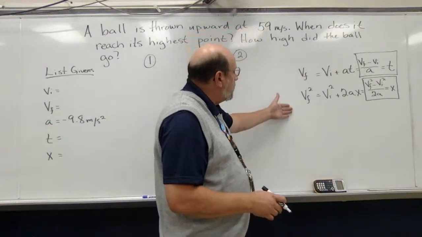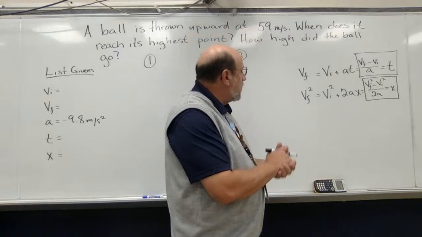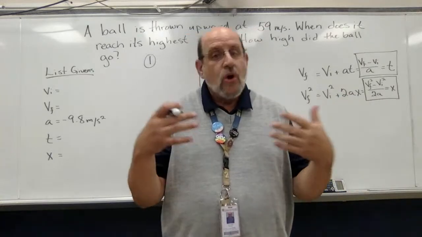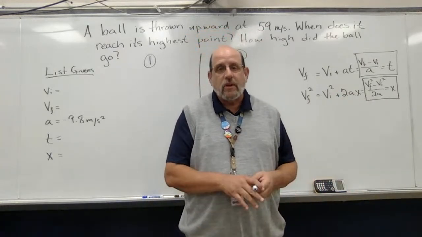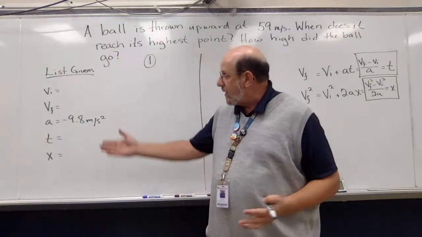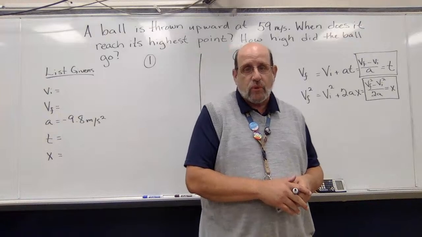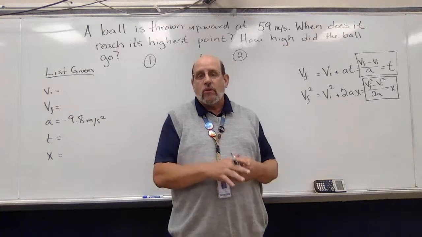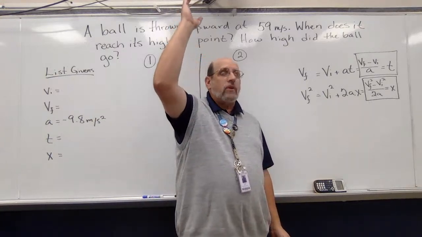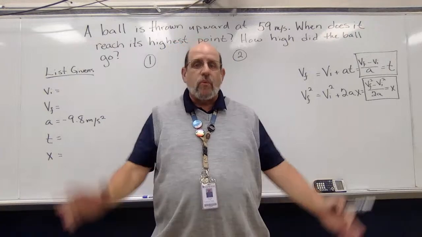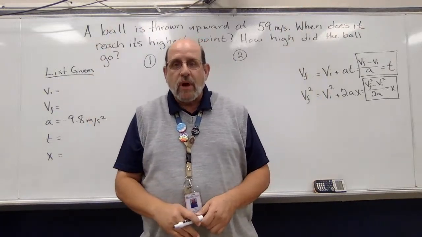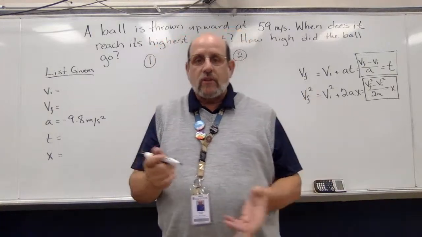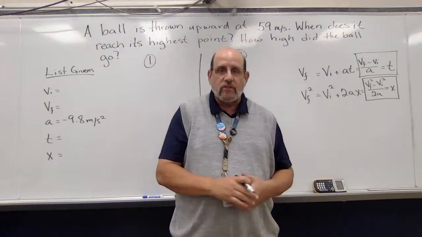Of course, we're going to use these two formulas that we were talking about earlier. These are our constant acceleration formulas. And when we're talking about free fall, we are definitely talking about constant acceleration, right? Because the acceleration due to gravity, negative 9.8 meters a second squared, doesn't change. The gravity on Earth is the same all over the Earth. Doesn't matter if you're up at Mount Everest or way up in the upper atmosphere. It's still going to be just about 9.8 meters a second squared. So let's just use that and know that that's our constant acceleration.